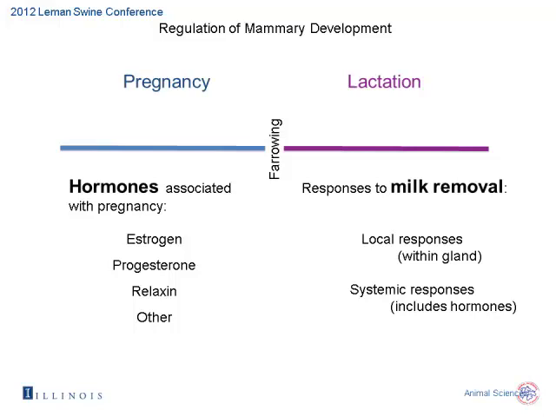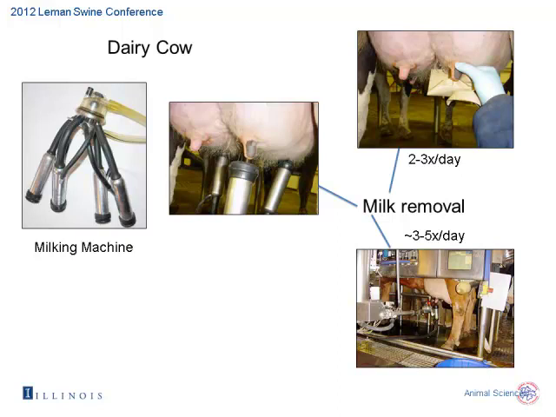Again, we're going to talk a lot about milk removal here. Again, I'm a dairy guy. Milk removal, we have this thing called a milking machine. It's made of rubber and steel. It never, ever changes. It's got a vacuum. Assuming you maintain your vacuum right and you change your liners, it's the same throughout lactation in the cow. The cow changes by stage of lactation, but this never changes.